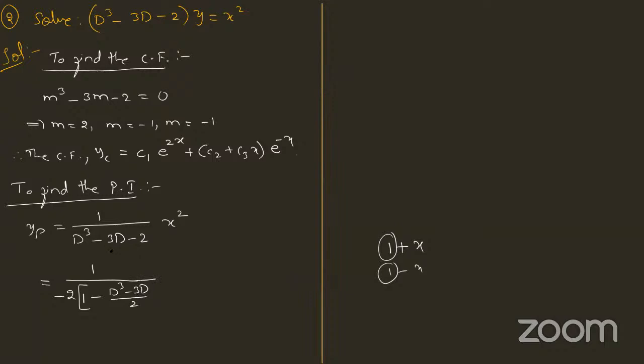See, for d cube and minus d, I've just kept the same constants, but because I've taken minus 2 common from that, I've divided it by minus 2. Right? So here it is, and this you're operating on x square. Now for convenience, if you write it again, it is minus 1 by 2. You can just keep this aside. And if you take this to the numerator, it is 1 minus, see, I'm just writing it in brackets, (3d minus d cube) divided by 2, hold this to the power of minus 1, and you're operating this on x square. Right, so here you are.